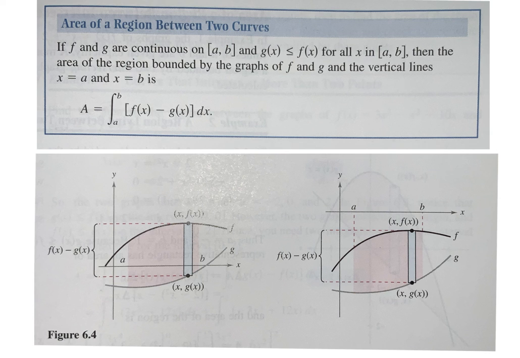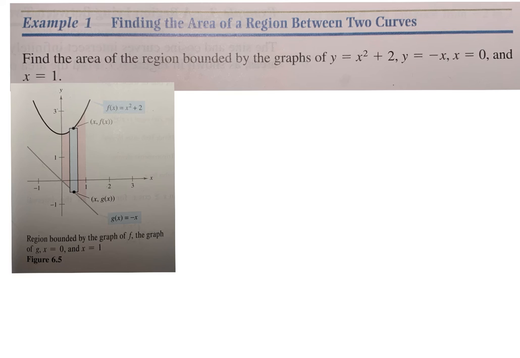But then you just integrate the first one, subtract, integrate the second one, and you find the area in between them. You will notice they have the a and the b here, so it is a definite integration. You are trying to figure out the area between these two. They've given it two different ways, showing you a and b here and then just a cap here. It's the same thing. All right, so here we go.